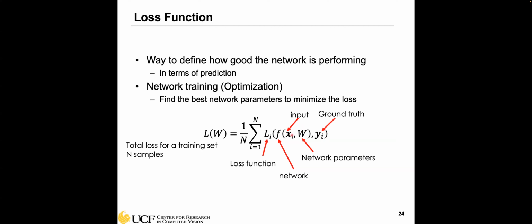And obviously you have input, right? For the training data set, you have maybe thousands or maybe 10,000s of samples. So you have an Xi, you have N training samples, okay? For each training sample, you have a ground truth label, Yi. So this is like an image and a label. And for each training sample, you can compute the loss. Eventually, we want to sum them up. For a total of N training samples, what is your total loss or cost? Okay, so that's your loss for the entire training set.